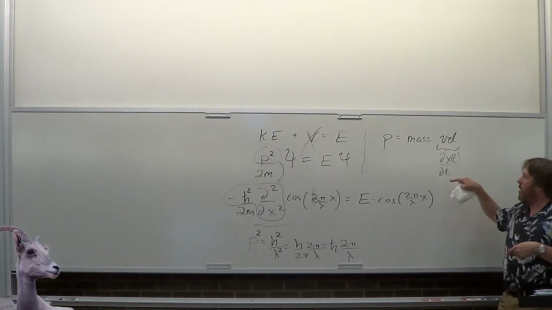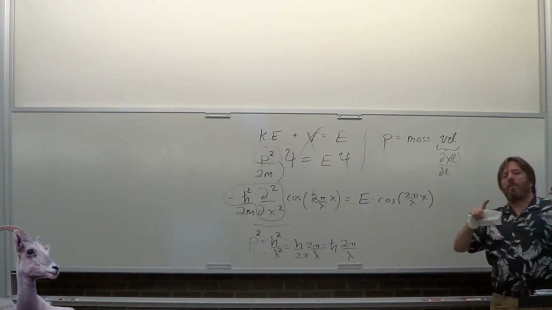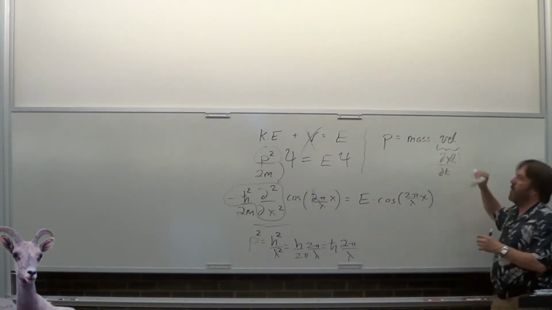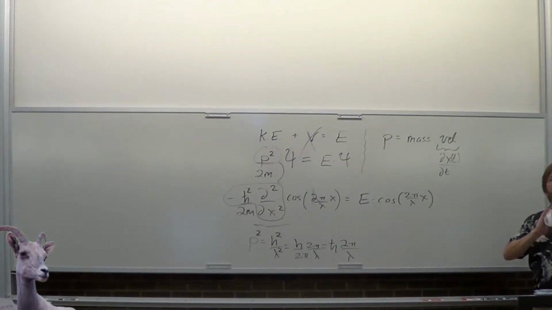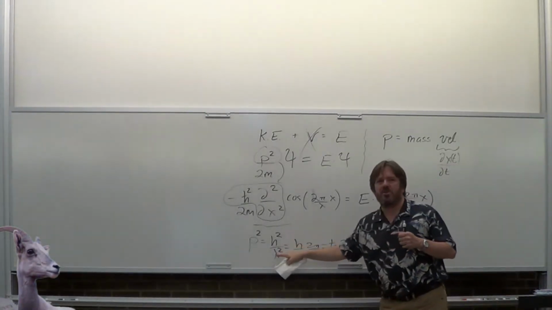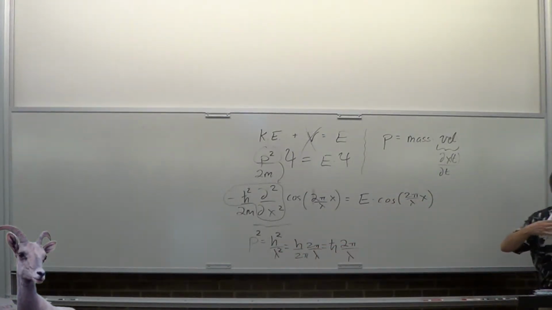So if I know where the particle is, then I have everything. Now, the reason that we're doing any of this is that this doesn't work for electrons. It doesn't work for things that are very light. It just utterly fails. It fails because there's no de Broglie relationship inside of this. Remember that de Broglie said matter has wavelength.